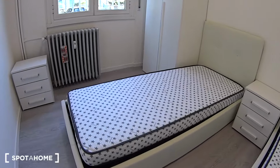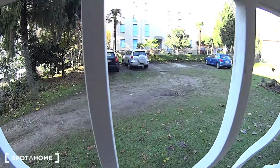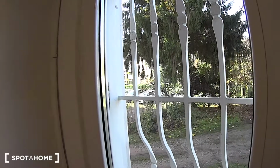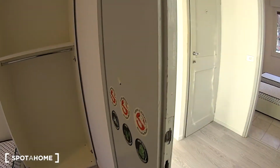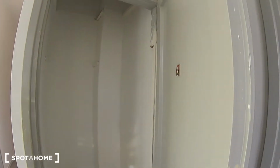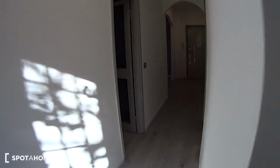There's a bedside table for each of them, and the 2 standalone wardrobes on both sides of the room. The window in this case is overlooking the interior courtyard, similarly to the kitchen. Again, you can appreciate the nice and quiet surrounding, barely any noise coming through. The doors for that standalone wardrobe are still to be placed, but don't worry because they're gonna be there by the time you can walk in. And over here, finally, we have a walk-in closet for storing your luggage or any additional tools for the apartment.